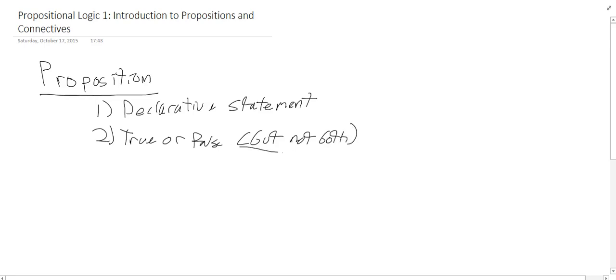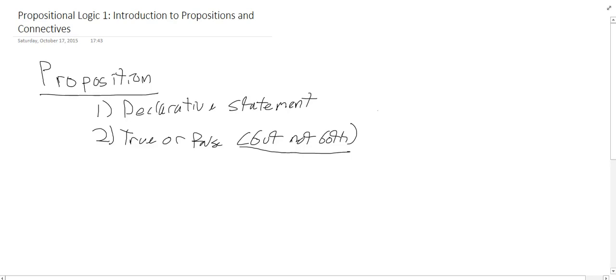And this particular piece is very important. What this means is that for a statement to be a proposition, it must be able to be resolved to either yes, this statement is true, or no, this statement is false. If it's in some in-between wishy-washy area, then it is not a logical proposition, and you cannot apply the rules that I'm going to talk about later to that particular statement, which is very important.